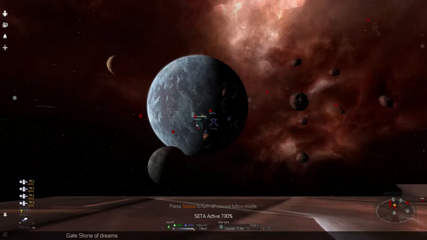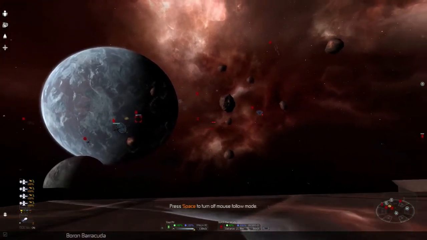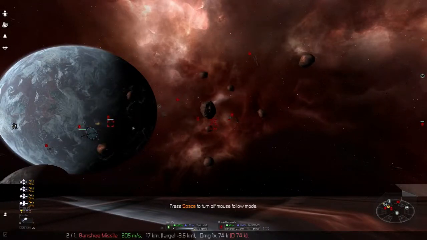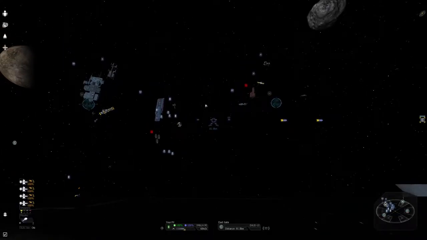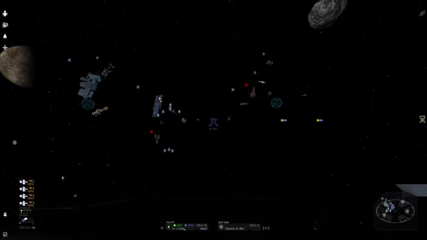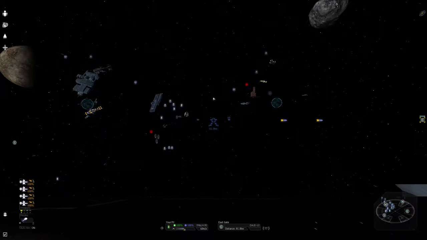How far is he? Gate. Split military. Boron Barracuda. Let's see. Banshee missile installed. I'm just gonna jump out. And we're back. And we're gonna go over and end this video off by showing a nice little, well, not a little, but a huge Xenon invasion in a sector.